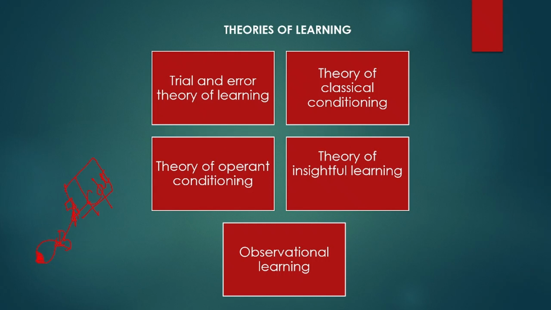Theory of operant conditioning, in the sense, here the experimenter does the experiment using a box. In this box they keep a lever, and a food particle opener is there. Here what happens: the experimenter drops the food by pressing this lever. As the rat observes that, the rat tries to attempt it next.